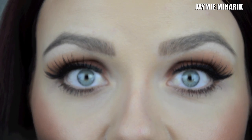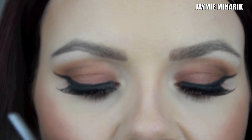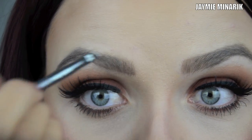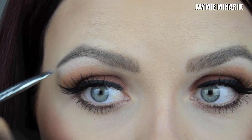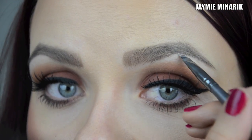but if you really have drawn on some heavy brows and want them to be looking really sharp, I suggest taking an angled liner brush with just a little bit of concealer on them, and you can carve out the edges of your brow. You can do this over the top, at both ends. I like to just do it underneath, and it just makes everything look a little bit more sharp and defined and really highlights that brow bone. But again, this step is totally unnecessary.